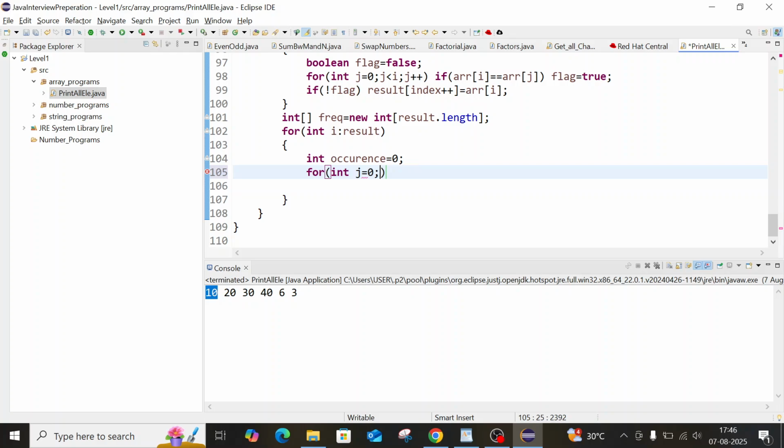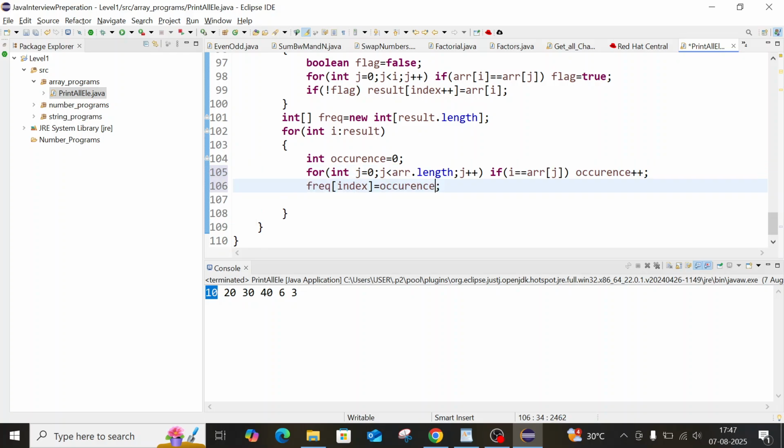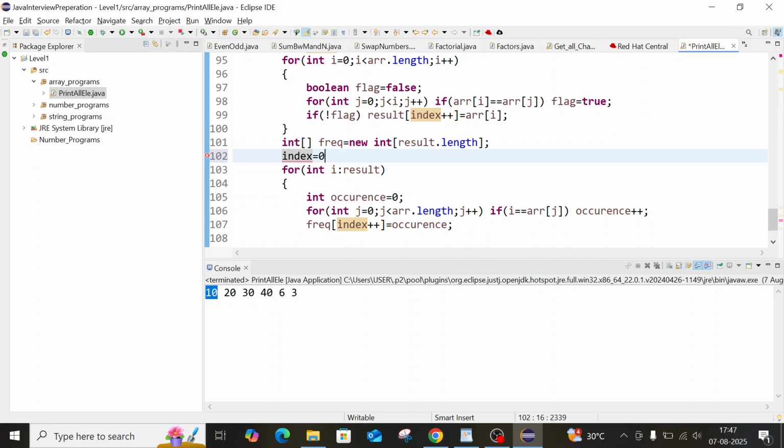If i == array[j], we have to increment the occurrence, occurrence++. Then frequency[index] is equal to occurrence, index++. So index is already at the last position for the result set, we have to reinitialize it with 0. Index is equal to 0.